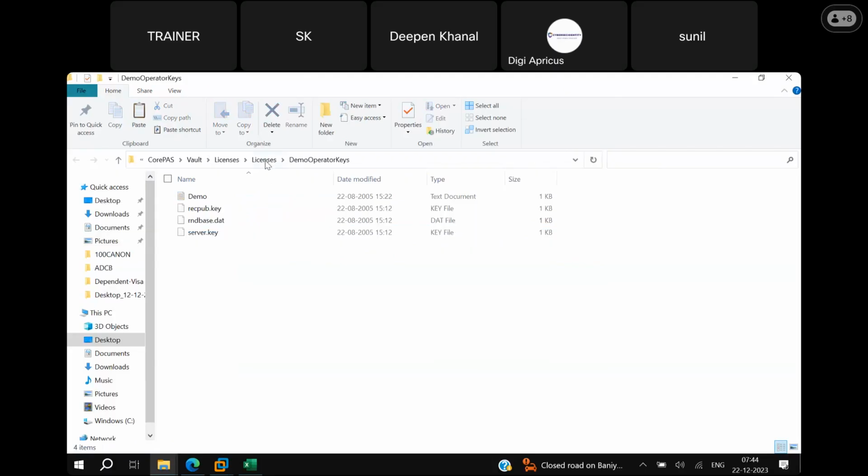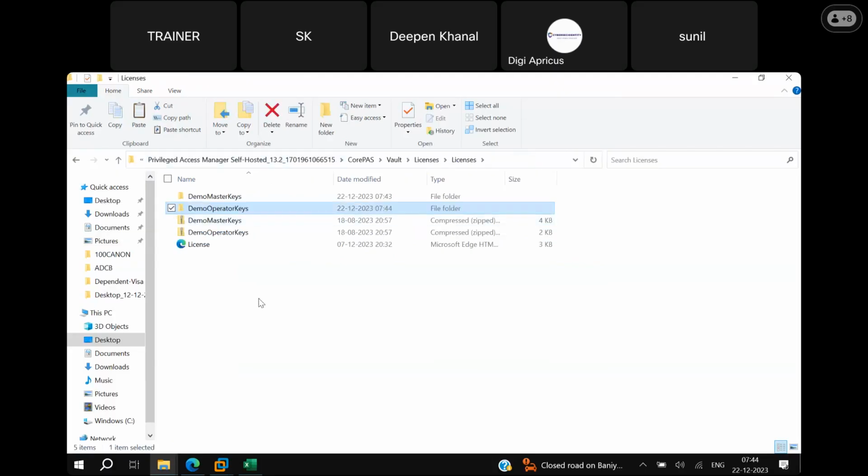Right, I have extracted these keys. Let me open the operator keys first, the operator CD.